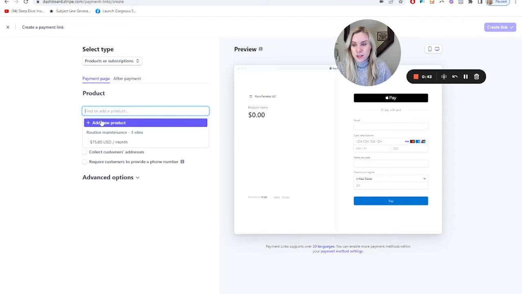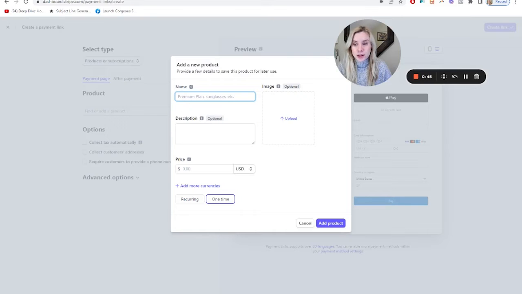See, I have one here, you can select it. If you have to add a new product, you select this. You can do demo product. Description is optional. You can do this as $500. One-time payment or recurring. You can also add an image here. This will show on the payment page for your clients. So if you want to have something that's a bit more stylized, you can add an image. Go ahead, add the product otherwise.